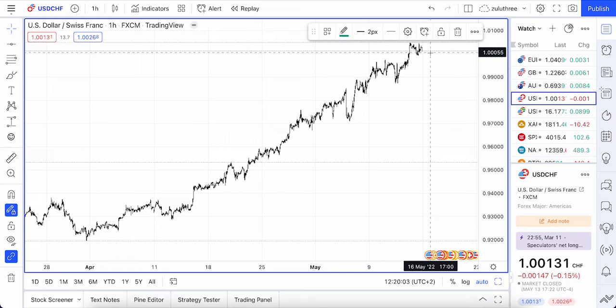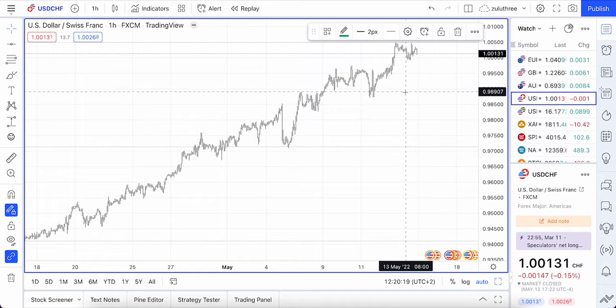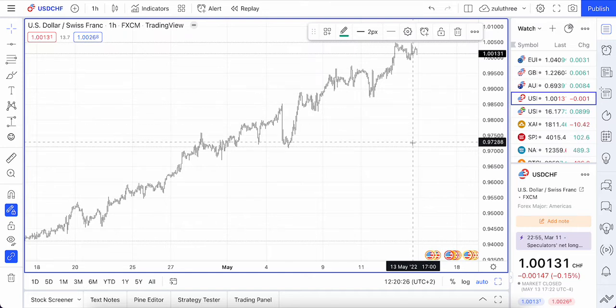Well, I would say probably we're due for a correction and that the Swiss will drop back down a bit. But we've got this major psychological level at 1 to 1. And there's a very good chance that we'll hold above that. So what I'm thinking is rather leave this one alone as well. And any dips down to some of these support levels, perhaps 0.988, I don't know, but maybe even 0.97, those would be opportunities to buy the dollar against the Swiss franc.